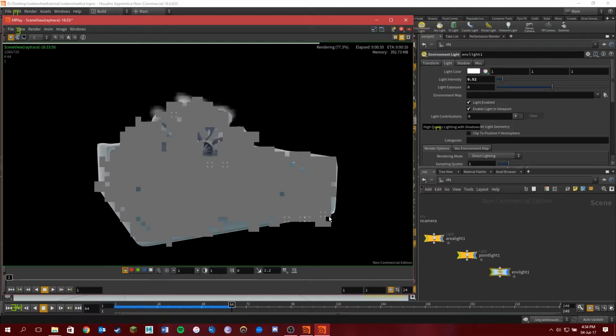Immediately you can see the whiteness on the edges here, which means there's a lot of light. That'll be coming from the environment light that I've added. If we just let that go, you can still see the highlight here from the area light that I've got, which is good. It basically means the environment light isn't overriding this light. It's still filling out the scene, but it's not so bright that it makes this light and this other light redundant. You still need these lights to provide highlights and shadows.